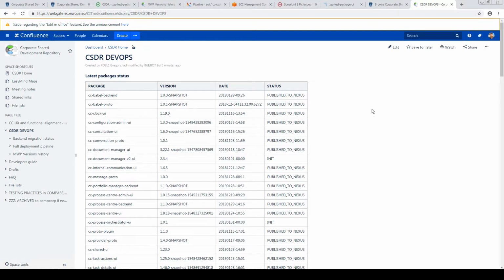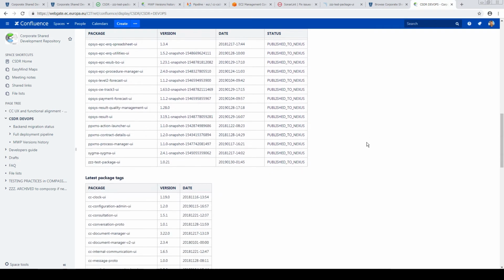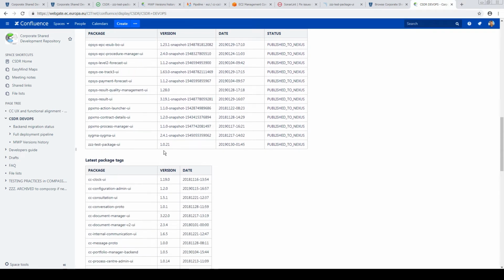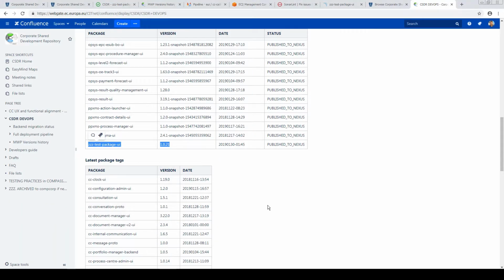As you can see, we use this metadata to generate multiple things. For example, we have this latest package that always has the latest build. And we can see here the same version that we just saw in our published package being committed here. So this is done in real time when one is done after the other. And this is a place where teams can come and see the changes happening also in real time if they don't want to follow Slack or if they want a more organized way of actually seeing the packages that have been built.